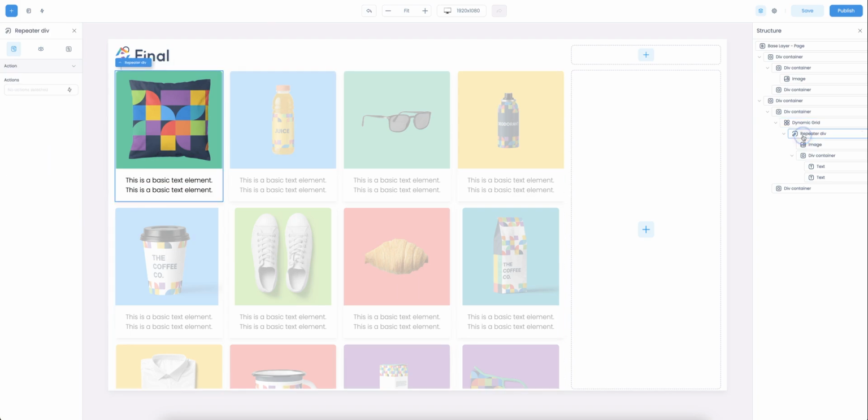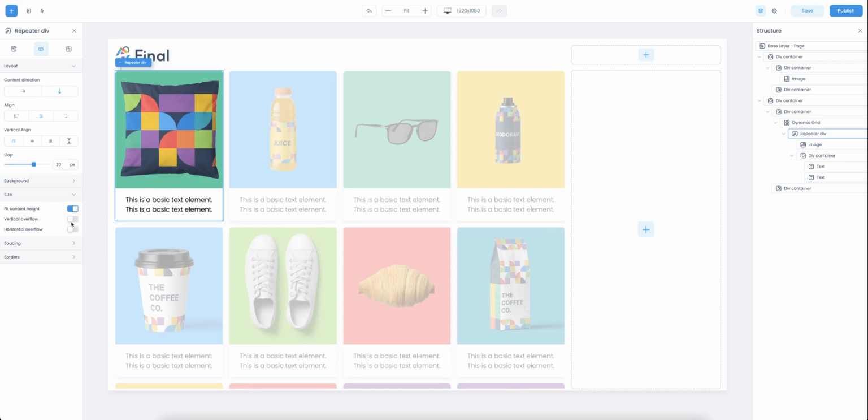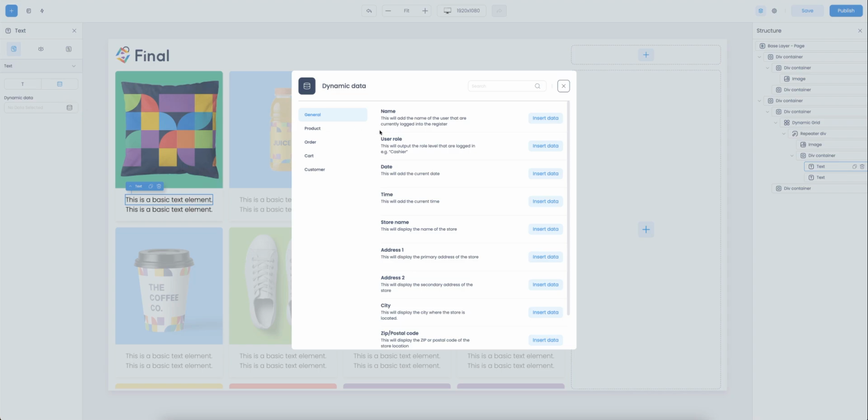We're just going to go in and see, okay, that's height 400. I'm actually just going to put fit to content height just to make sure that they take up the full space of the images and that it looks nice and clean. What we want here is, right now you can see it's repeating itself again. So I'm going to choose this element. I'm going to go to dynamic and input some dynamic data.